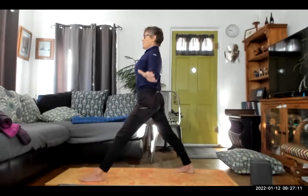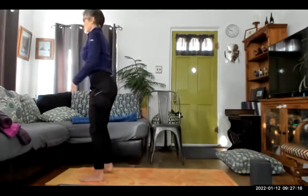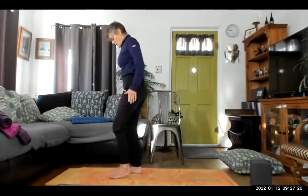Next time both legs are straight, arms have floated down to the side, bend slightly through the front knee as you inhale and step forward into Tadasana.